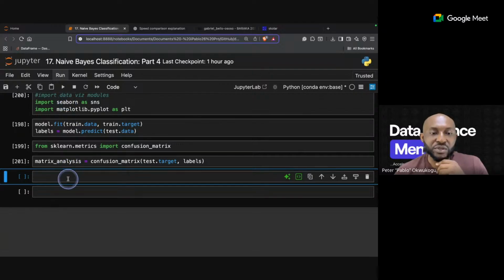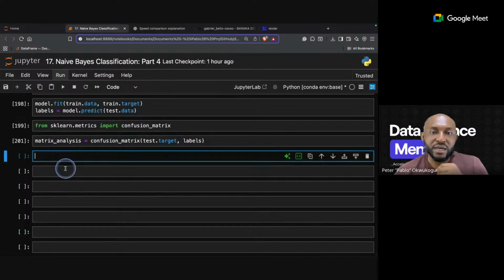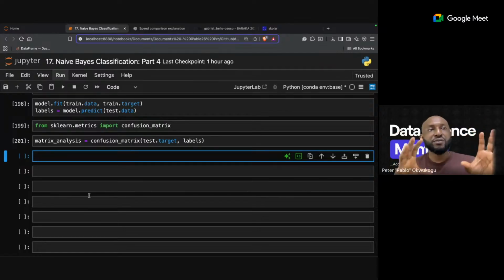Next thing I'm going to do, I'm going to use a heat map. A heat map will basically break down what we've done, and it'll show us the different labels using the color combinations to tell us how well they performed in terms of classifying what we've been doing setting up this classification.